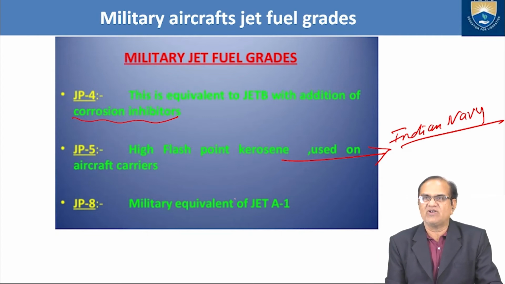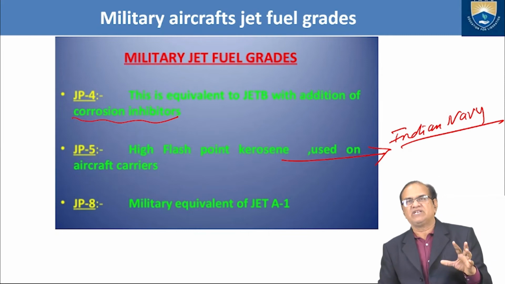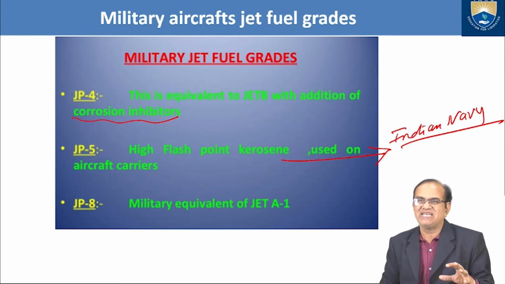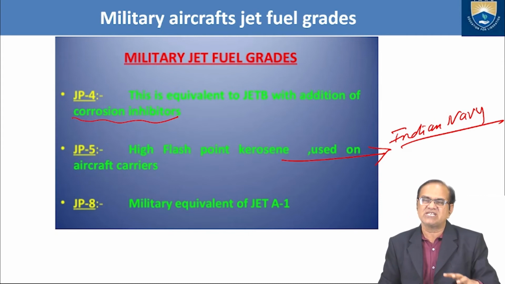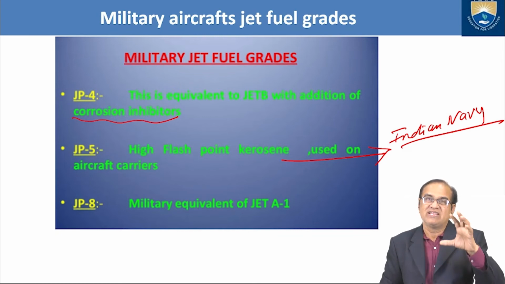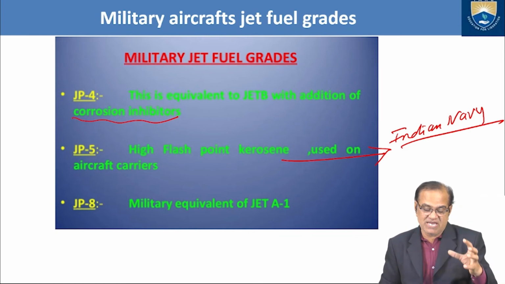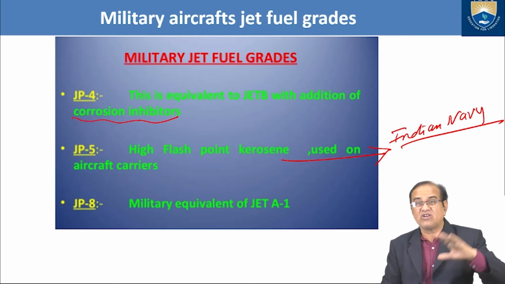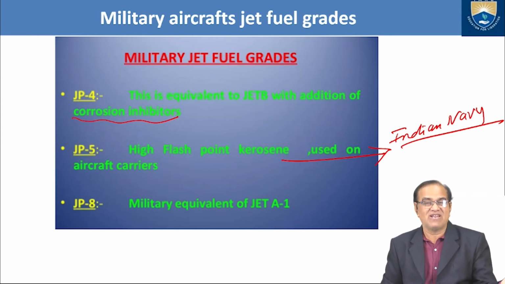JP8 is the military equivalent to Jet A1. So these are the military fuels: JP4, JP5 and JP8. If you are in the military or defense forces and you are an aircraft maintenance engineer, you have to make sure that for these JP4, JP5, JP8, there is an equivalent in civil also.